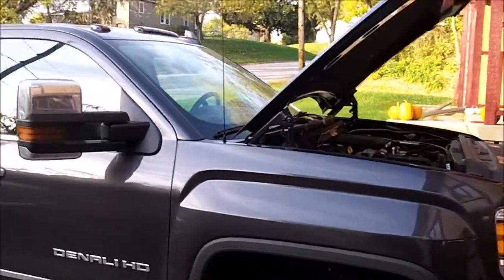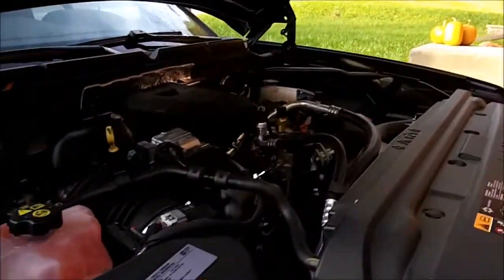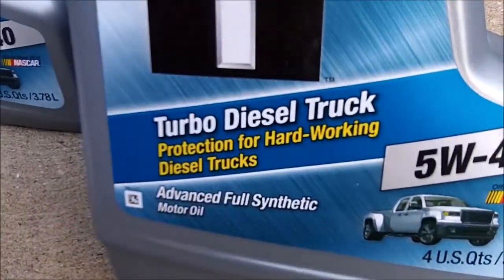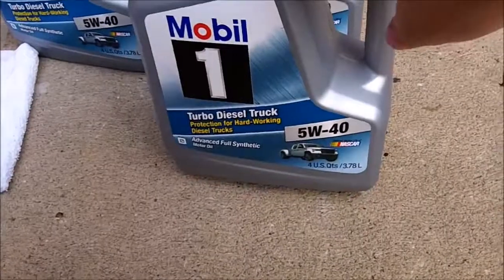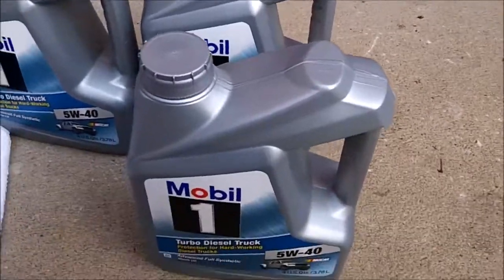Going to be doing an oil change on this 2016 Denali 2500 HD. It's got the LML Duramax in it. Here's the oil I'll be using in it: Mobil 1 turbo diesel truck oil, 5W40. It uses 10 quarts and the bottles only come in 4 quarts, so you need 3 of them. It's okay, I'll have some left over for the next oil change.